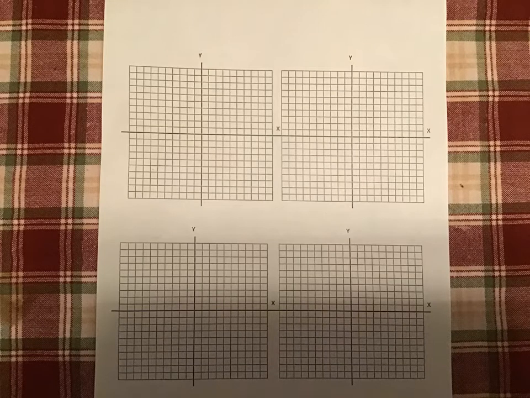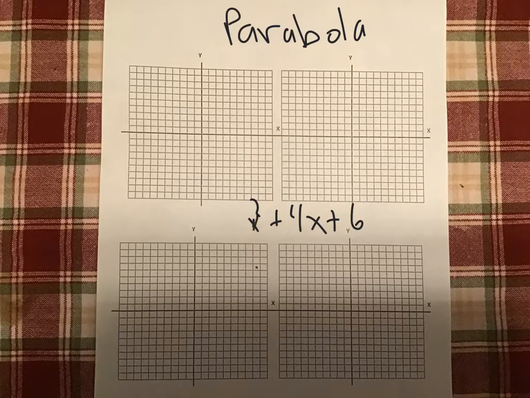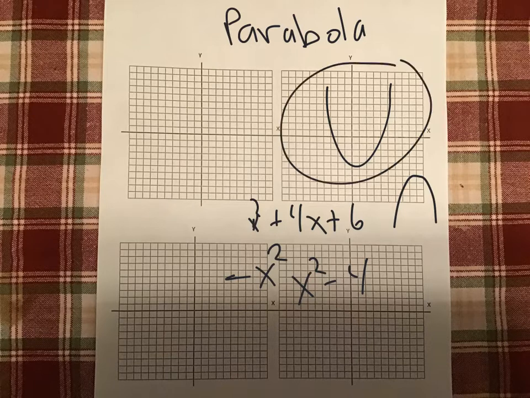All right, guys, today we're going to graph these parabolas, okay? And they're what a quadratic is. So everything that has an x squared, like x squared plus 4x plus 6, or x squared itself, or x squared minus 4, or whatever it is, anything that has an x squared is going to be a parabola, which is kind of this shape here. It might be upside down like this, but that's if this guy's negative, and we'll talk about that later. But most of the ones we're gonna do are gonna look like that, in some way, shape, or form.